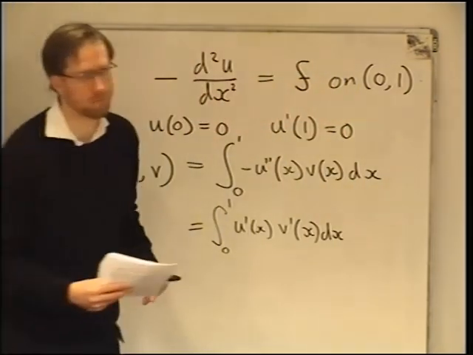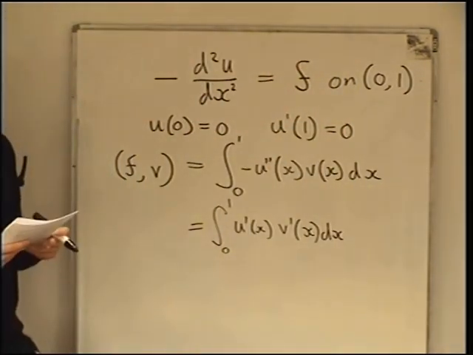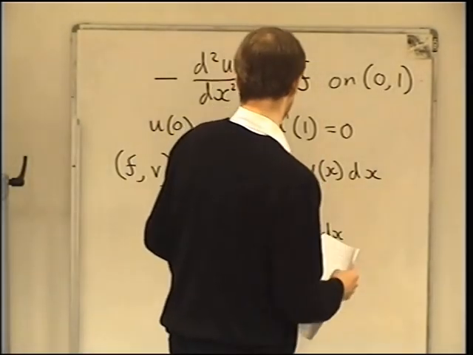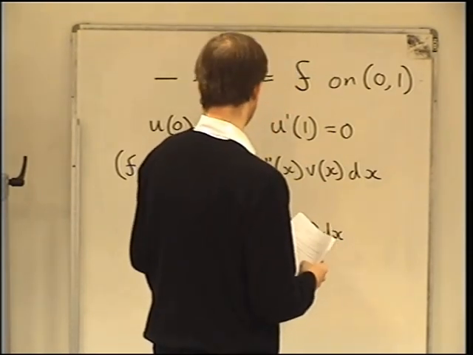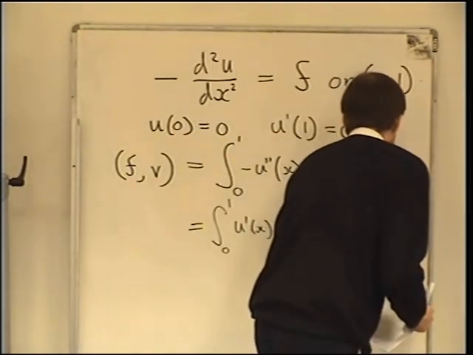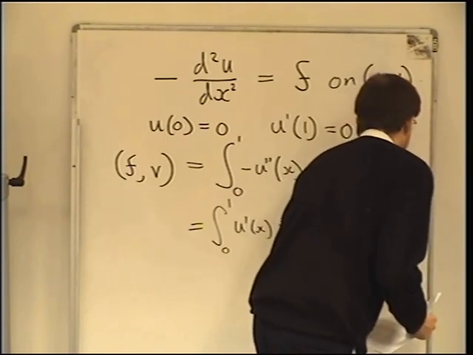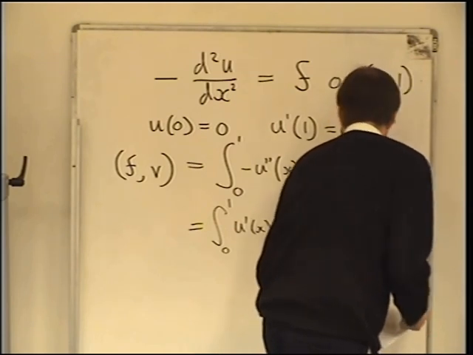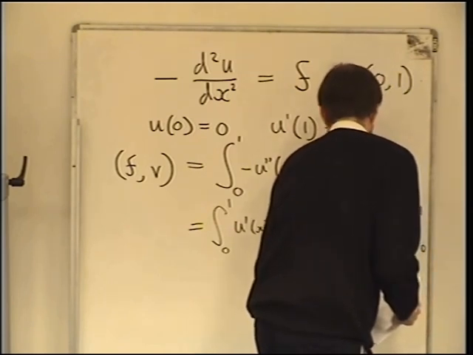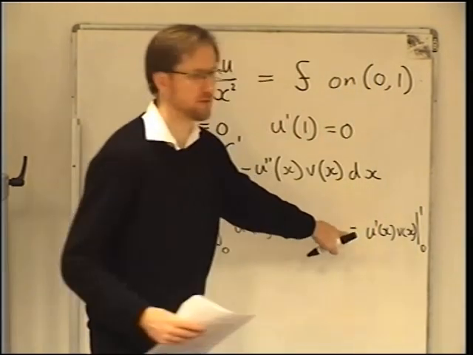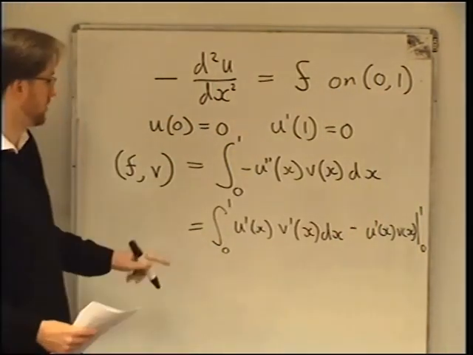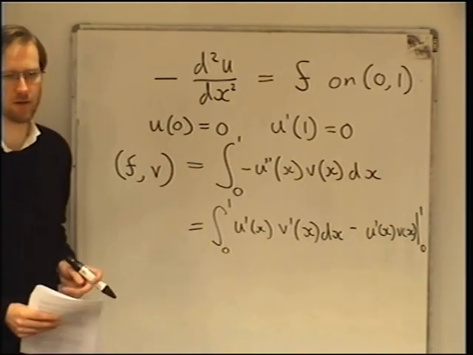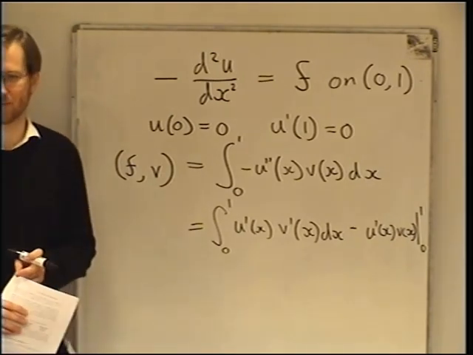And of course, if I integrate by parts, I also get boundary terms, and boundary terms in one dimension turn out to be the evaluation at the end of the interval. So that will be u prime of x times v of x at 0 and 1. And because I started with a minus sign, this thing's going to have a minus sign, that thing gets a plus sign. It's going to turn out not to matter, because I was very careful in choosing my boundary conditions to make my life exceptionally easy at this point.